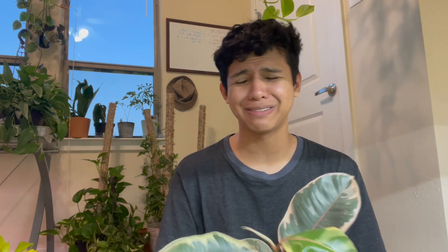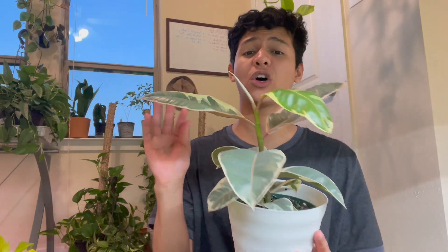They had like six of these and only one of the red one. I wanted to get the red one but I already have it and I'm trying to discipline myself and not spend so much money on plants like I used to. But this made my entire day — I love it so much. It's really really beautiful, and my boyfriend got it for me — I love him so much. Our anniversary was two days ago and we've been together for two years. Anyway, this plant is so freaking cute. The sad thing is the other ones there didn't look so hot, but go to your local Walmart and see what they have.